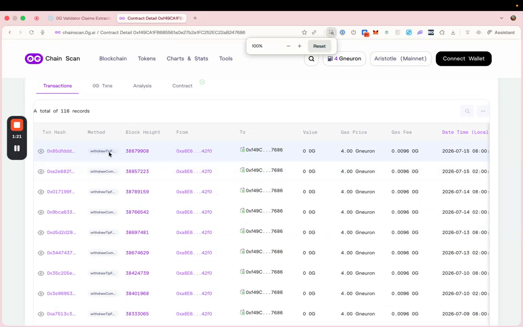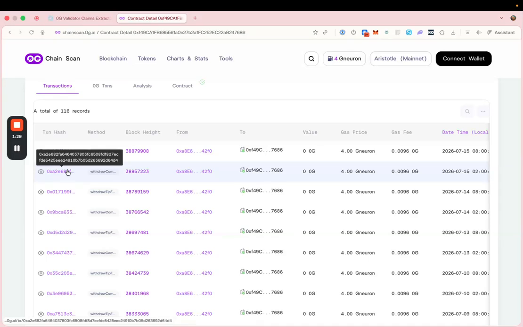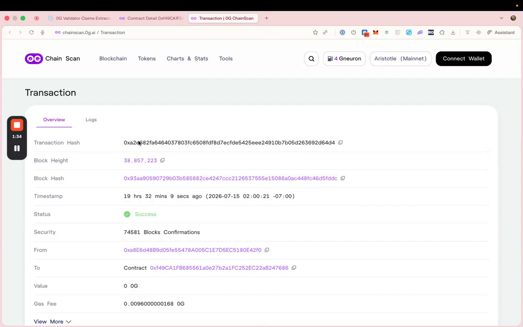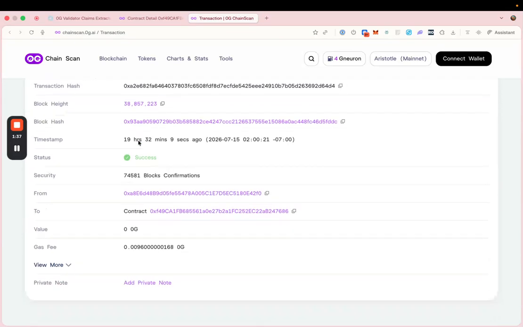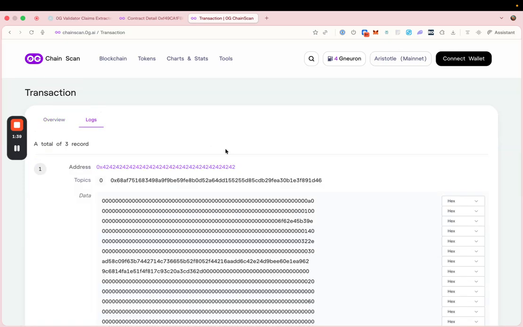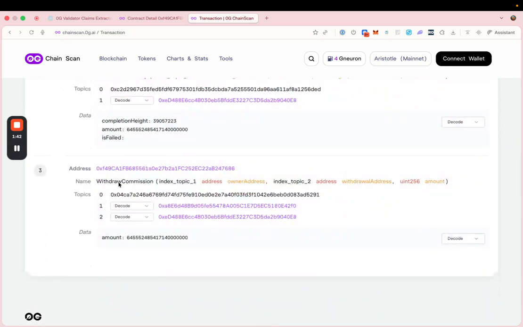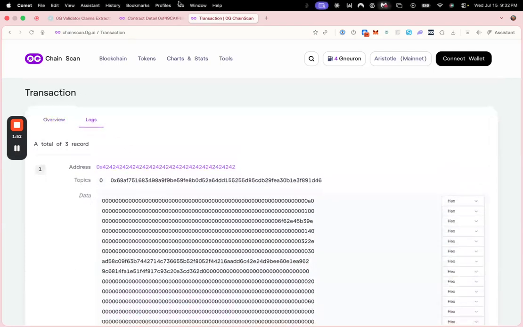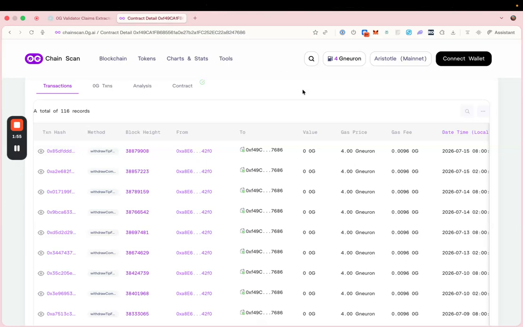And so this is very helpful, especially from the accounting perspective, because this is the revenue that we want to look at and book. Now, before we built this tool, we had to basically open up every transaction and read the logs to see what was actually claimed. So we don't actually see what was claimed here in the overview tab. You have to go to logs, scroll all the way down to where it says withdraw commission, take this number, and then I believe it's divided by 10 to the 18th, or 10 to the 9th, to get the actual human readable number. Which is obviously not ideal because that takes quite a bit of time, especially if there's a lot of claims.